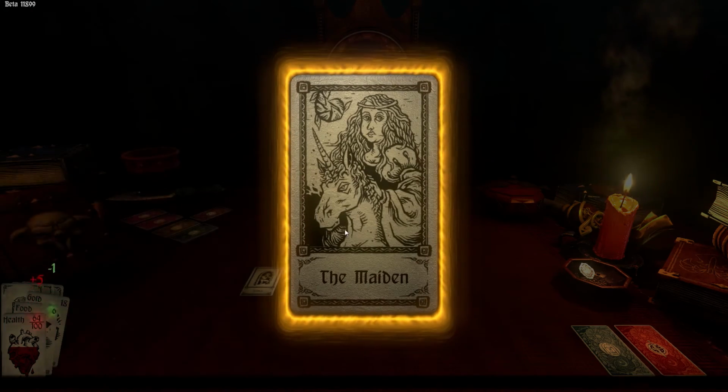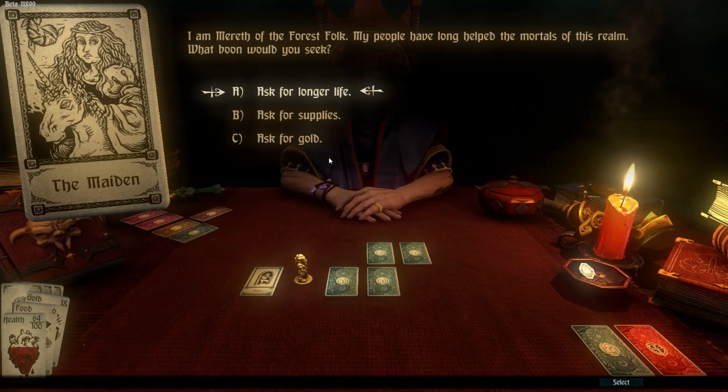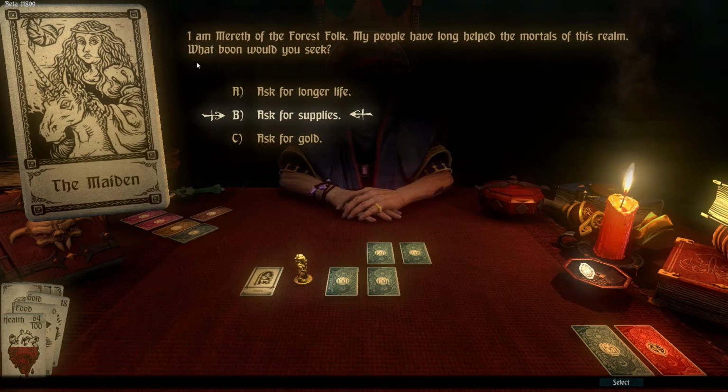Given how rarely one meets the maiden folk, you are fortunate indeed. So there's Marith. I can ask for life, supplies, or gold. Honestly, I have very little use for gold.